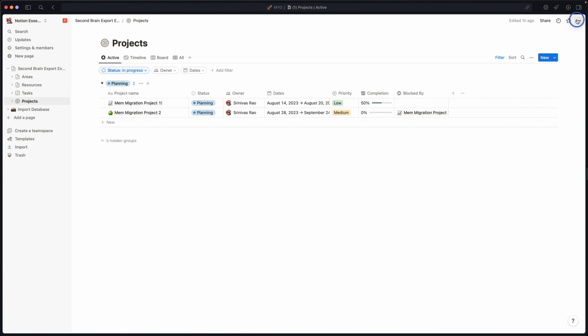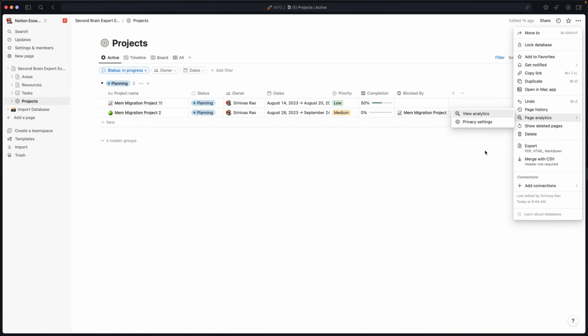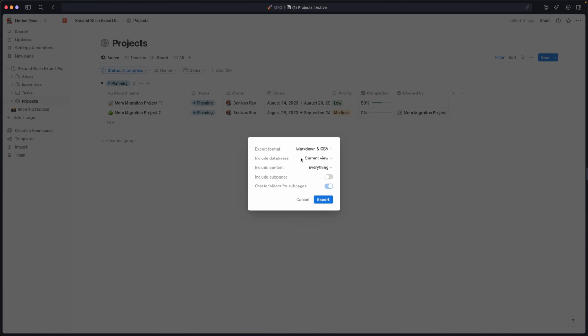So what we're going to do here is just export this project page. This is something you'll repeat for each one of the pages. And again, what we want to do is choose everything. I would suggest that you don't create folders and subfolders because that is going to make this a lot more complicated. But in this case, we're going to follow this same process again, the same way we did before, except this time we are moving this to a different folder.